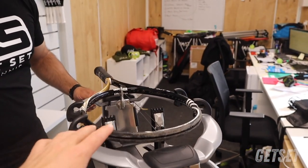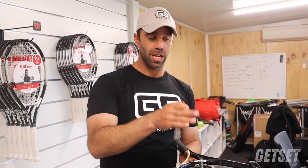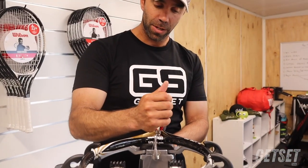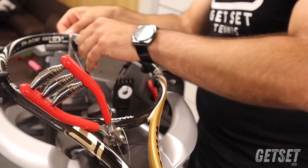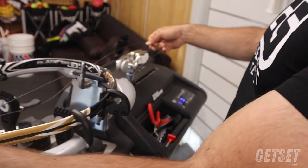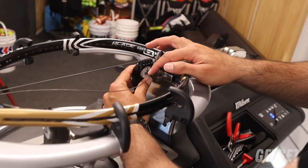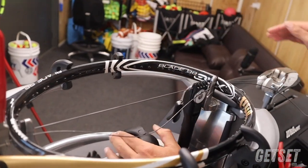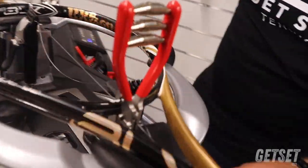Why do you always want to start your stringing from the middle of the racket rather than the edge? Well, it's just for stability and structural integrity of the racket. You always want to start from the center. This is the starter clamp — your best friend in this situation. Your starter clamp goes on the outside of your frame on the string you're going to pull first. I never ever double pull — I always pull one string at a time. This is a loop around machine through. There's my tension. The machine is pulling the tension. I'm going to clamp as close as I can to the frame without getting too close. The tension is always held between the clamp and the machine, or clamp to clamp.